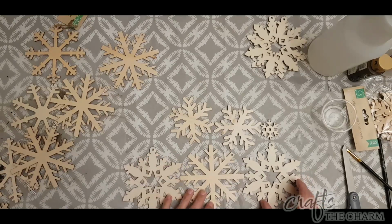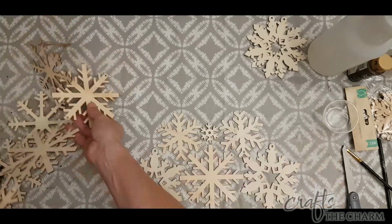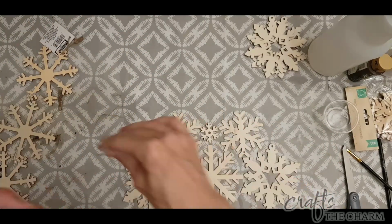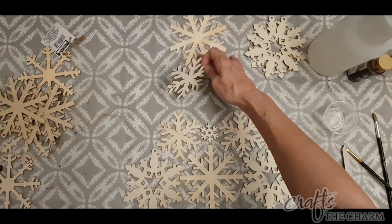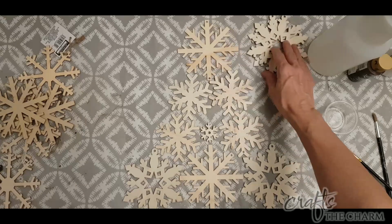And this time I'm going to paint the snowflakes before I put them together because I wished that I had done that before. So I couldn't get the same exact snowflakes that I had before, and I'm not as fond of the snowflakes from the Dollar Tree this year as the ones that I used before, which I had left over from last year. But I did buy some similar pieces.